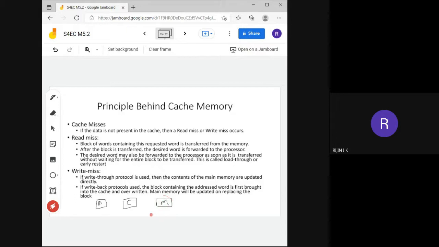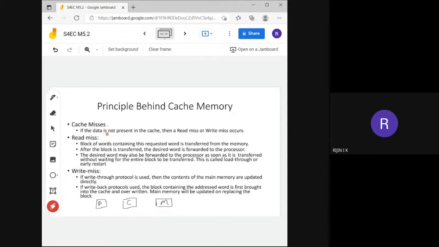The next method is it will copy the content from main memory to cache memory, then from the cache memory it will update, and later it will update that into main memory. So that is the operation happening when a write miss occurs. Okay, so these are the different terminologies.